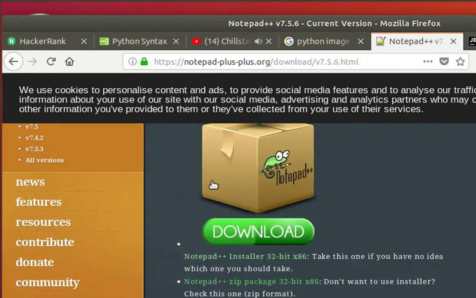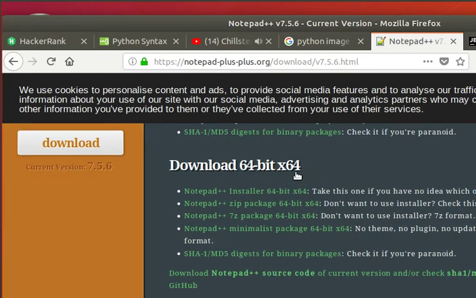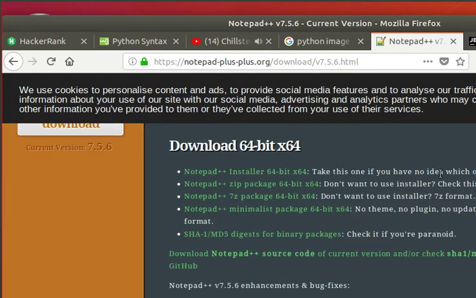And what's nice about it is that it'll actually tell you exactly which one to download for your system. So just download the Notepad++ installer 32-bit, or if you have a more powerful machine, which most of you do, it would be Notepad++ installer 64-bit.